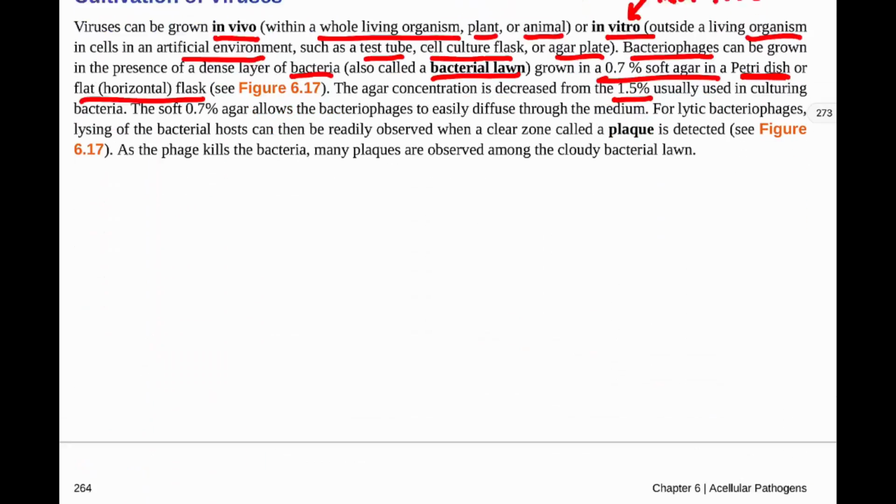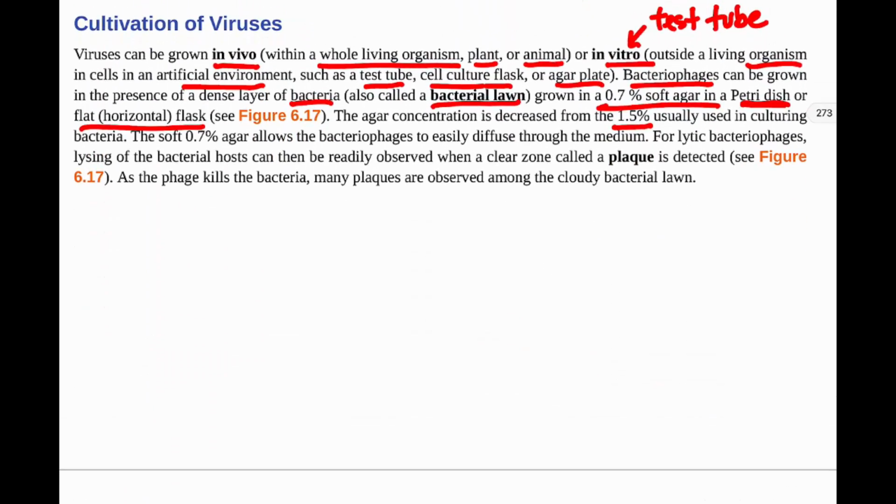All right, so the agar concentration is decreased, so it's called a soft agar. And since it is a soft agar, that allows the bacteriophages to diffuse through that medium. So remember, the bacteriophages need to burst out of the cell and then get to another cell. So if we had this 1.5% agar, then it's going to be too thick. It can't get through it. It's more solid. If we have a soft agar, then once the virions have been formed within the cell, they can burst out to become the mature viruses and then move on to another cell by getting through this soft agar.